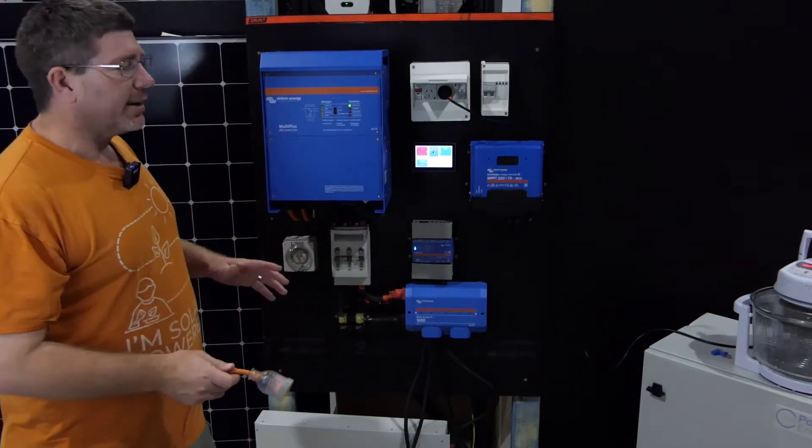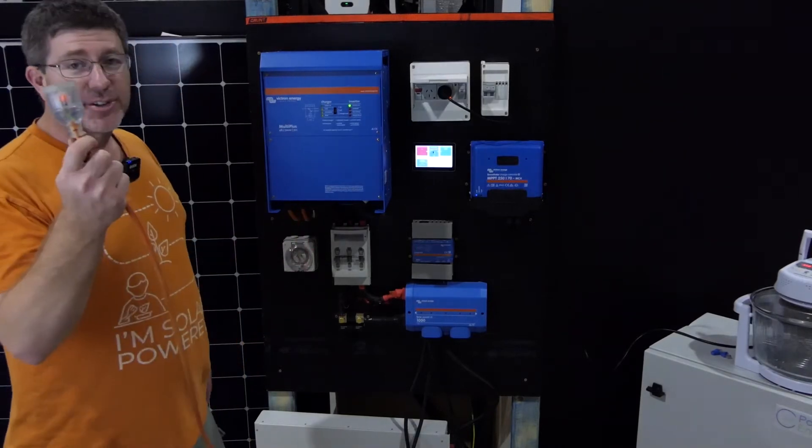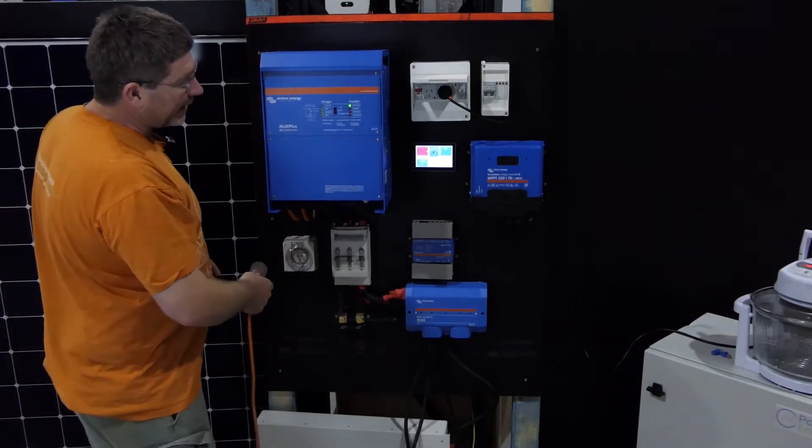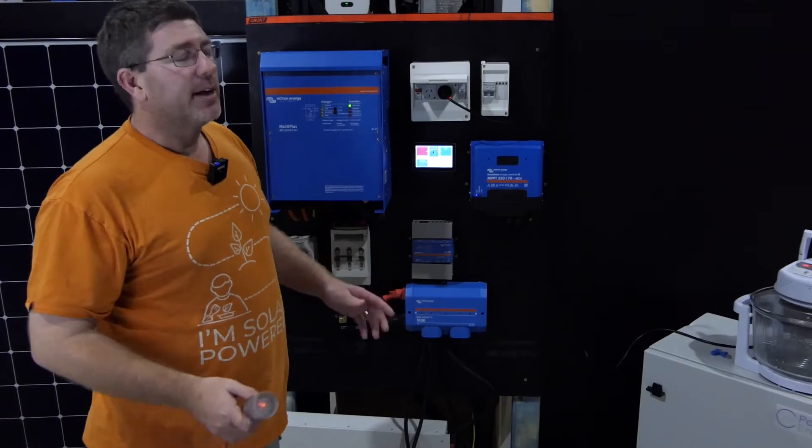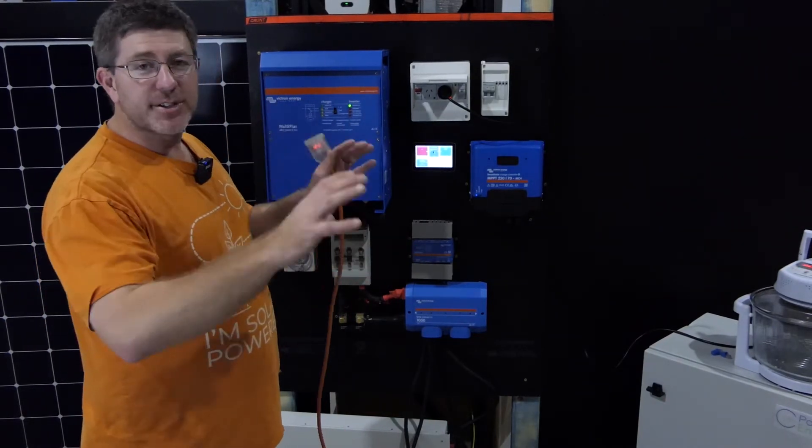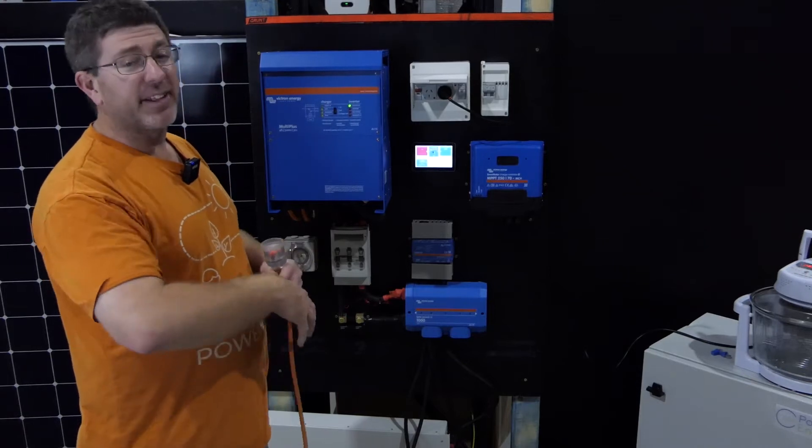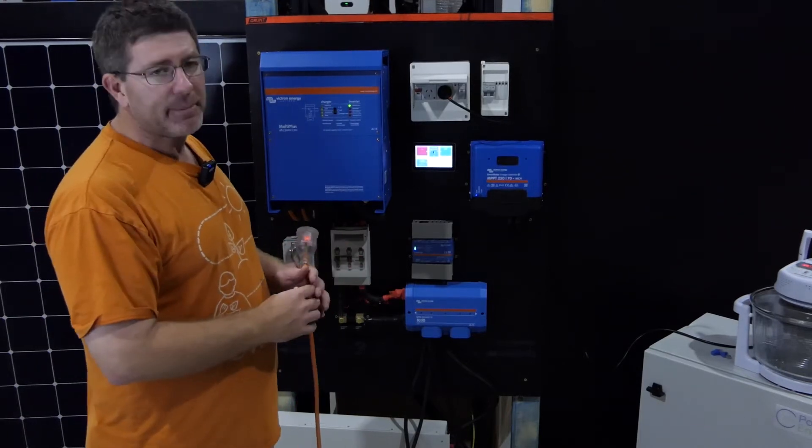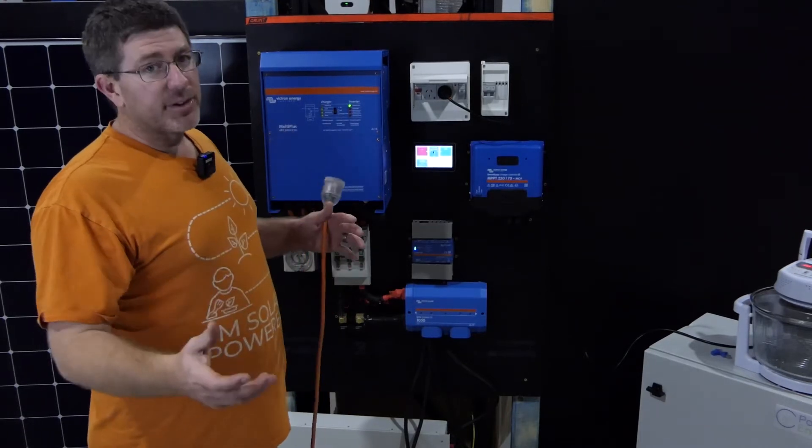Now one of the main things to do and where a lot of people go wrong, they literally just grab their generator cord, they plug it in and they leave the whole house on. And what happens is the generator keeps overloading because the fridges and freezers and everything's trying to come on all at once, everything else you had plugged in before your blackout happened and it just overloads everything.